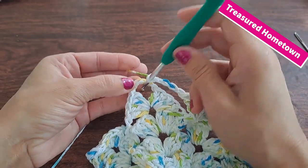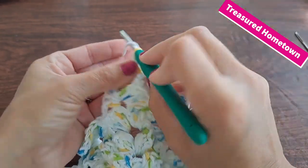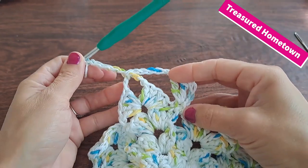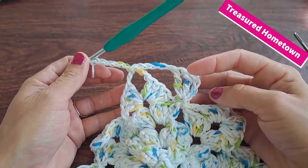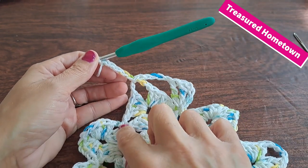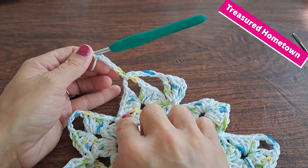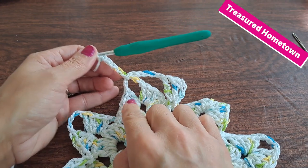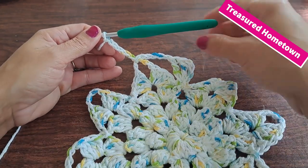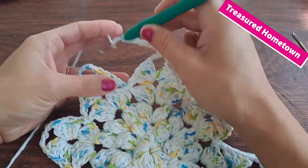And then we're going to slip stitch into the chain four space, and then chain five. And there is our repeat that we're going to be doing. Three treble crochets into the slip stitch, which is our next one right here, in between these little ups. Chain five, slip stitch into the chain four space, then chain five. And we want to repeat that seven more times.